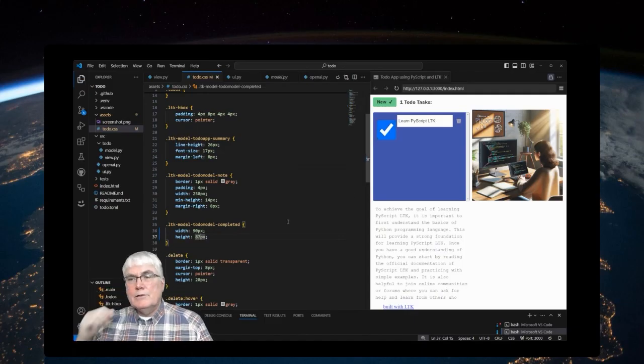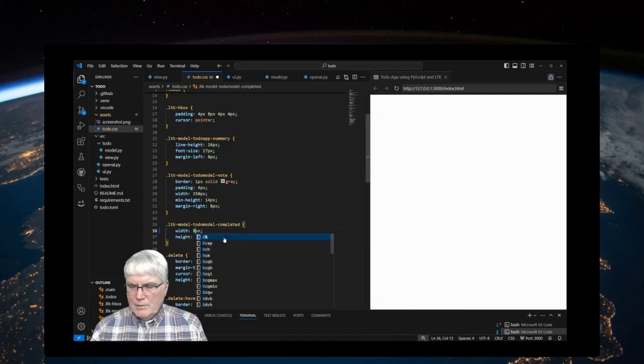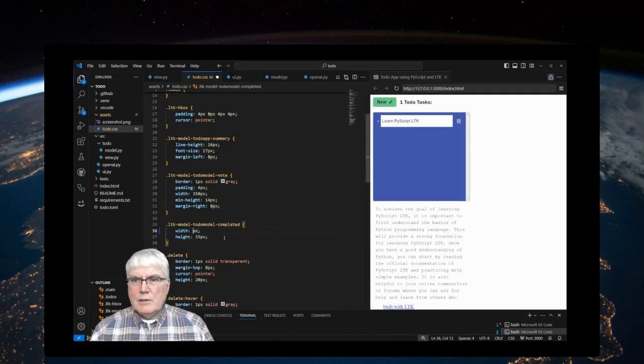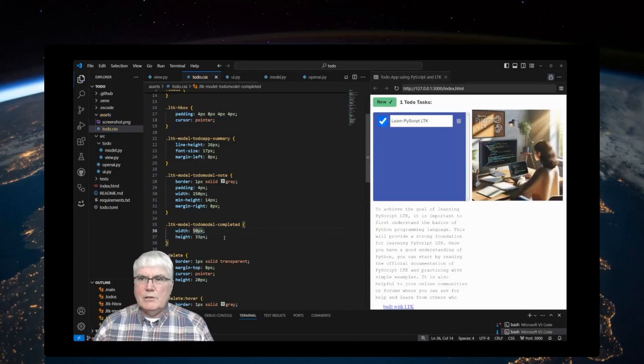And I think you saw that it actually made the changes while I was typing. So you can see I make it 8, and there's a 10. 10 is a little small, like 30, or maybe 40, or 33 maybe. Yeah, that looks a little bit better. And maybe not 90, maybe 80 or 70. So you can experiment very easily and see what the result is of your changes.